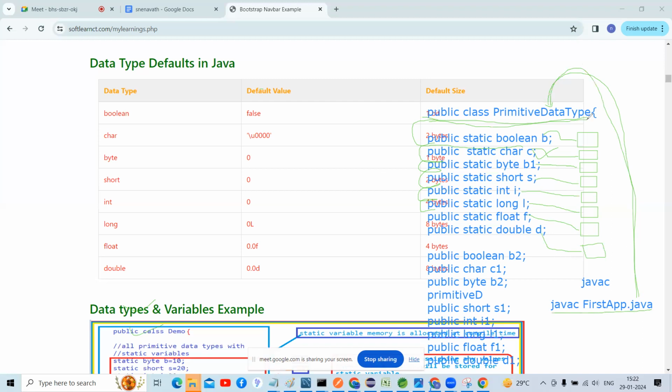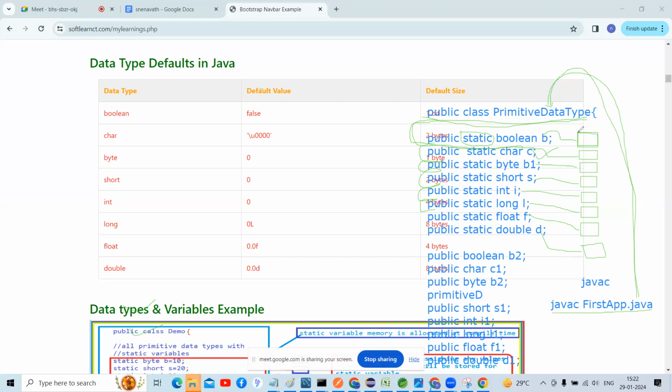And inside that class, what type of variable can a developer define? A developer can define a static variable. When the compiler sees the static keyword, it identifies, oh, this is a static variable, and that is the reason the compiler defines one memory. This memory is defined by the compiler.